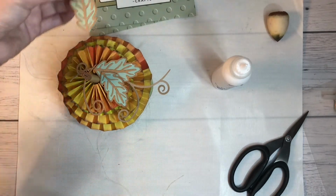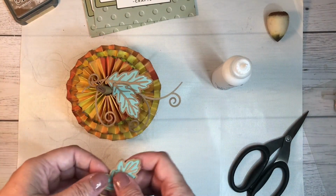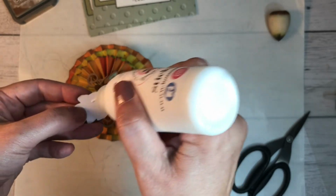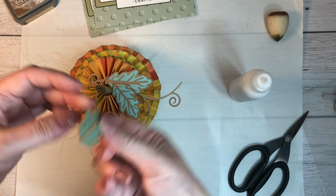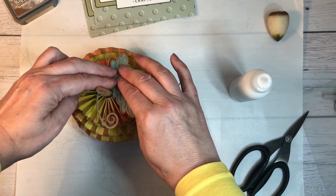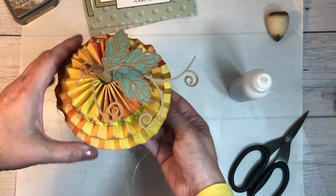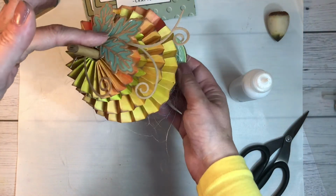Let's have a look at it from above. So we've got two, or we've got three. Yeah, okay, let's go with the three. Sometimes it's just worth looking at things from another angle. There we go. Leave that to dry, but you can see if I bring it up that you've got yourself a little pumpkin.